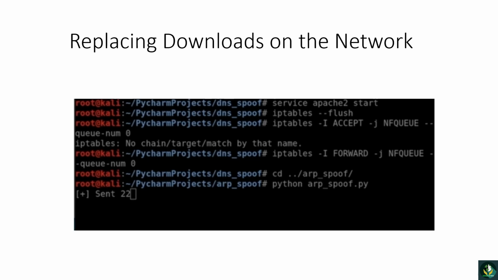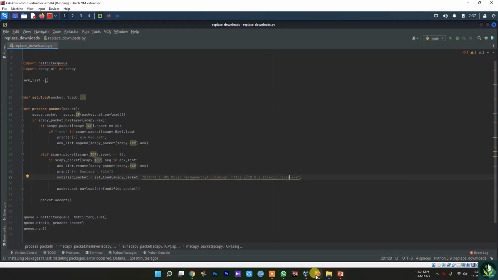There are a number of ways to become a man in the middle. I actually explained a few of them in my previous lectures. So becoming the man in the middle using ARP spoofing, and we built a tool that allows us to do so. I'm going to navigate to my tool, which is in the ARP spoof directory, and then just run your Python code. Then this will put me in the middle of the connection. So make sure you run this code perfectly on your terminal.